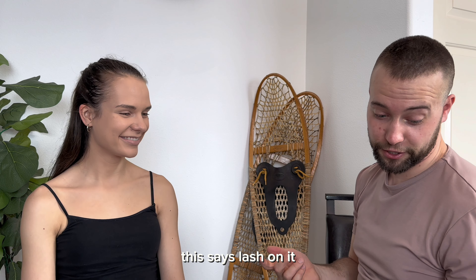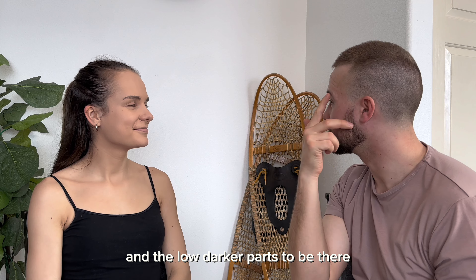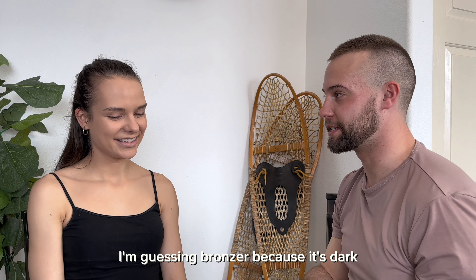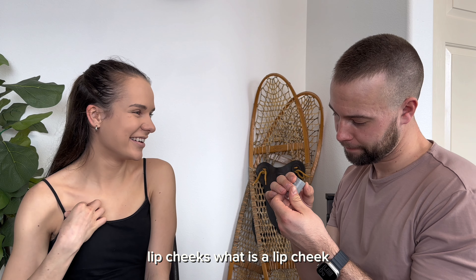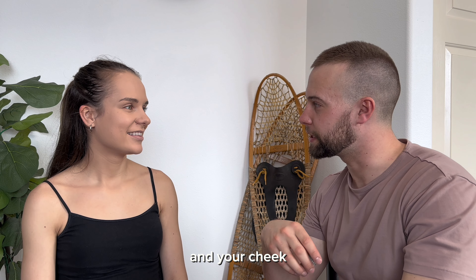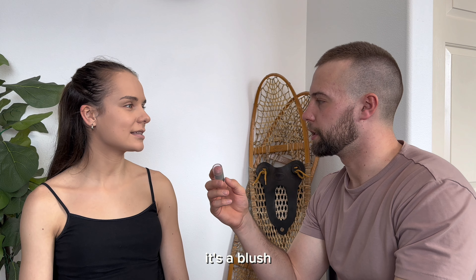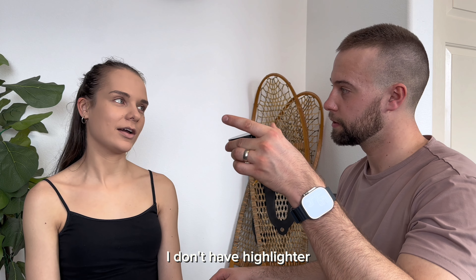Okay, so this is for eyebrows. I got that because I know an extensive amount about makeup — not because it says eyebrow on it. It says lash on it, so I know what that is. That's mascara. As art, you'd want the highlights to be here on the high parts and the darker parts to be there. But I don't know which items make that happen. I'm guessing bronzer because it's dark. What is this? Have you looked at all the packaging? It smells like a crayon. Lip cheeks. What is a lip cheek? What kind of makeup would you use on both your lips and your cheek? It's lipstick then, clearly. So I was right on that because you don't use anything other than lipstick on your lips. But it can be used for your lips and your cheek, so it's a blush. This is a blush — it'd have to be blush.